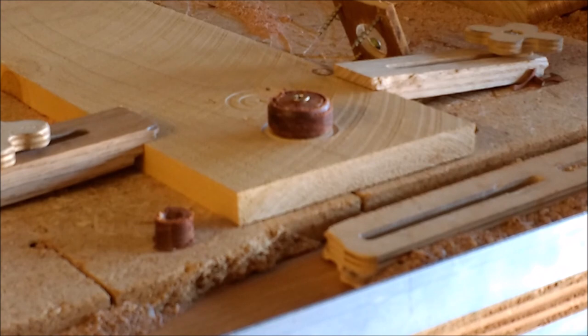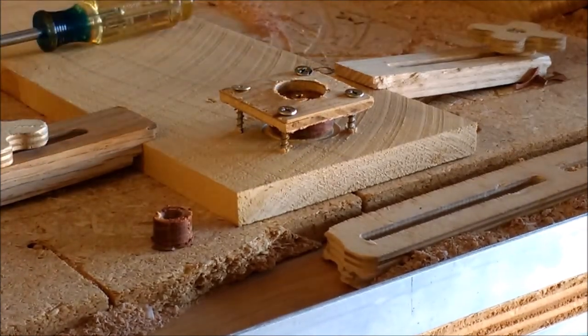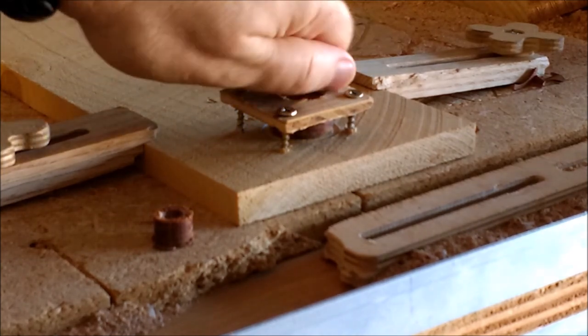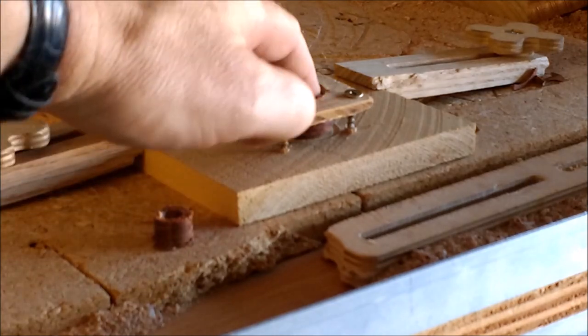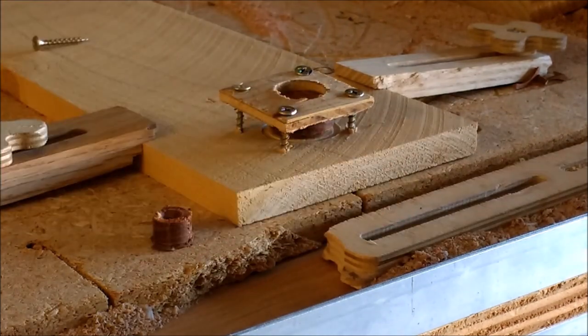Now I'll put my high-tech jig in place and we'll cut the inside out. Now that's in place, we'll take out the center screw, because I don't want to take a chance at hitting it. When it cuts this out, it'll do a center pass, and then on the final pass take an extra hundredths of an inch so we get a nice smooth inside finish. There are no tabs, so when this piece is loose it'll pop out. I will stop the machine at that point, take that piece out, then rerun the program to get that final pass so it gets the right interior diameter that I want.